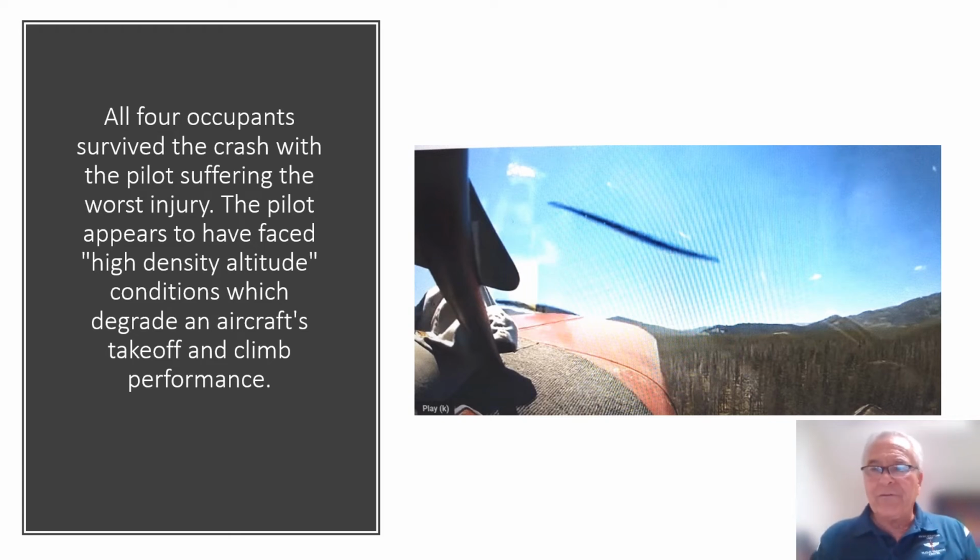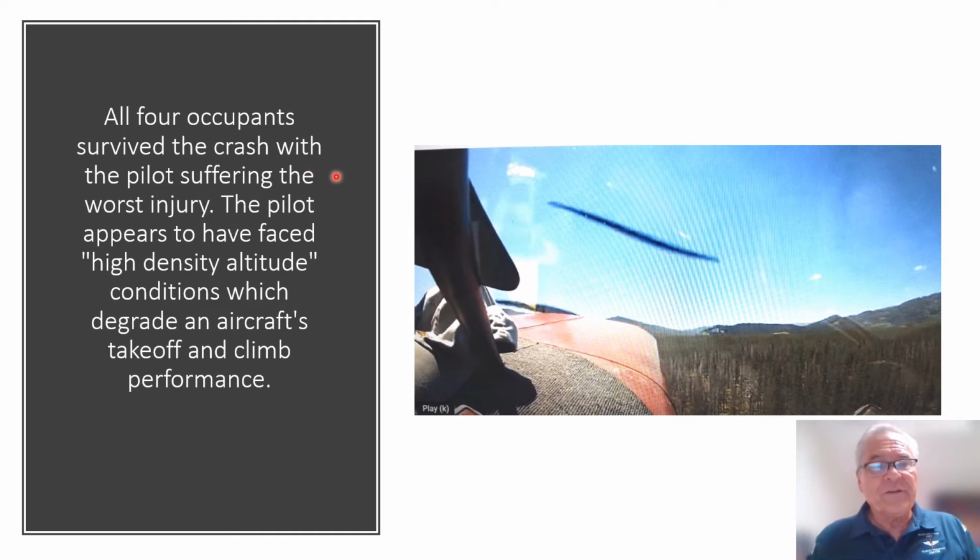This image is about 30 seconds before the crash. So he was mushing along, and the ground was getting higher and the trees were getting closer. And I think it looked like maybe at the last minute, but you can go watch this. It's pretty foreboding is what I would say. The 4 occupants survived the crash with the pilot. 4 occupants, I only saw 3 in there. Well, if there were 4, that's yikes.